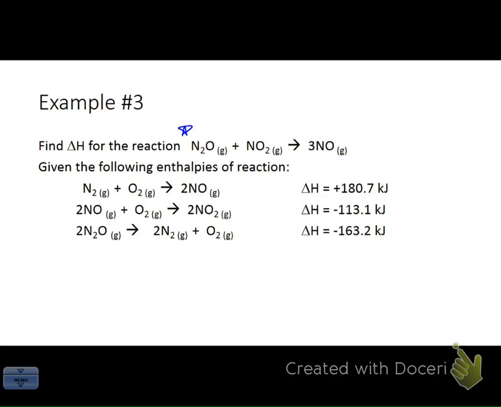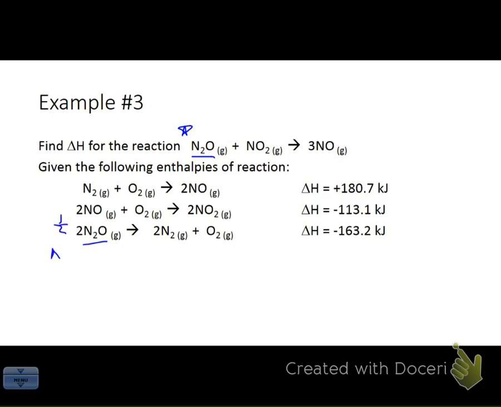The first thing I see is N2O. I usually go left to right. It's like I'm reading words. And I'm going to look for N2O. I see it in step 3. So you know what? For this problem, I'm actually going to start with step 3. I'm going to manipulate it first. I see that I need only 1 N2O, so I'm going to multiply this thing, step 3, by 1/2.